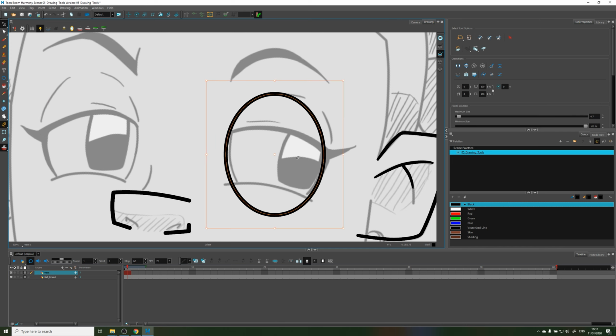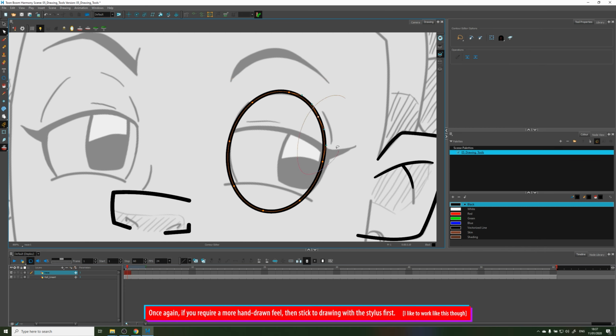Alt S to switch to select tool, we can rotate it. And you can really speed up your tracing workflow if you just use some of these shape tools. They really speed up what you're doing, right?